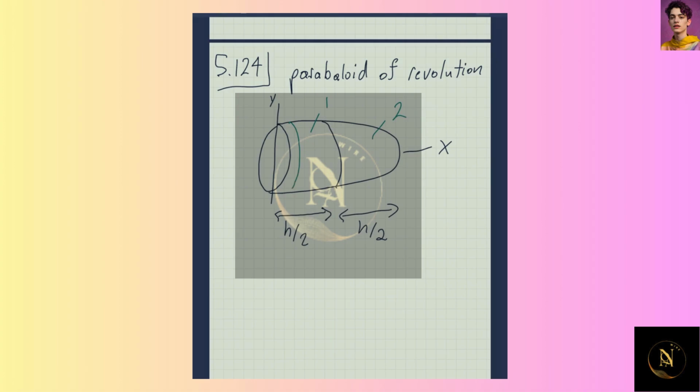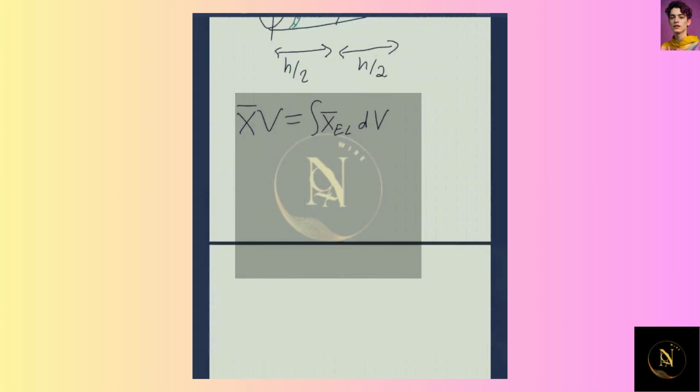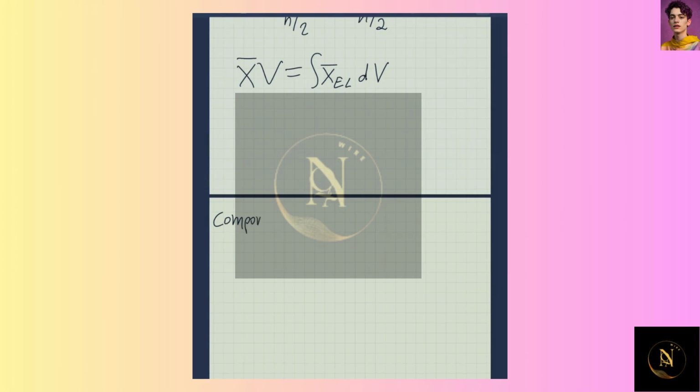And to find the center of gravity, or a centroid, we'll integrate over a bunch of small disks, like so, to find the centroid in this equation, where the centroid times the volume of each component is equal to the integral of that differential element, the disk, dv. And so let's start with component 1.